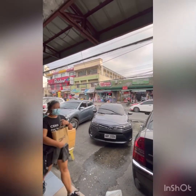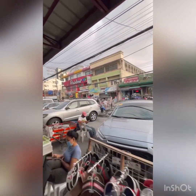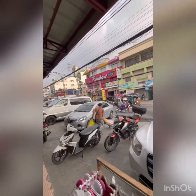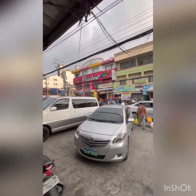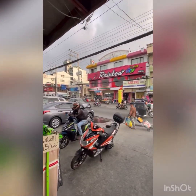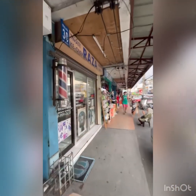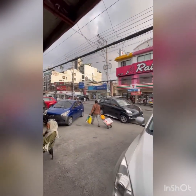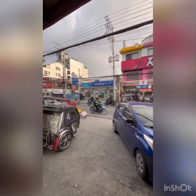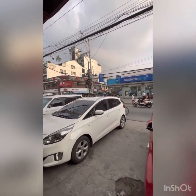So I got this nice brand new red iPhone and I don't want to have to grab anybody that tries to grab my phone. So I'm just going to walk on this side. This side of the street hasn't really changed. However, the other side of the street where most of the bars and stuff are located has changed.